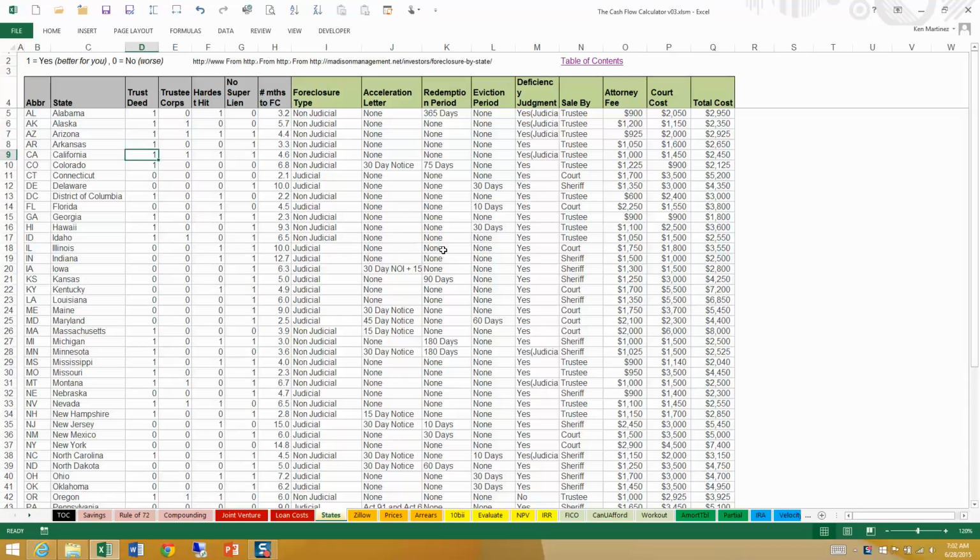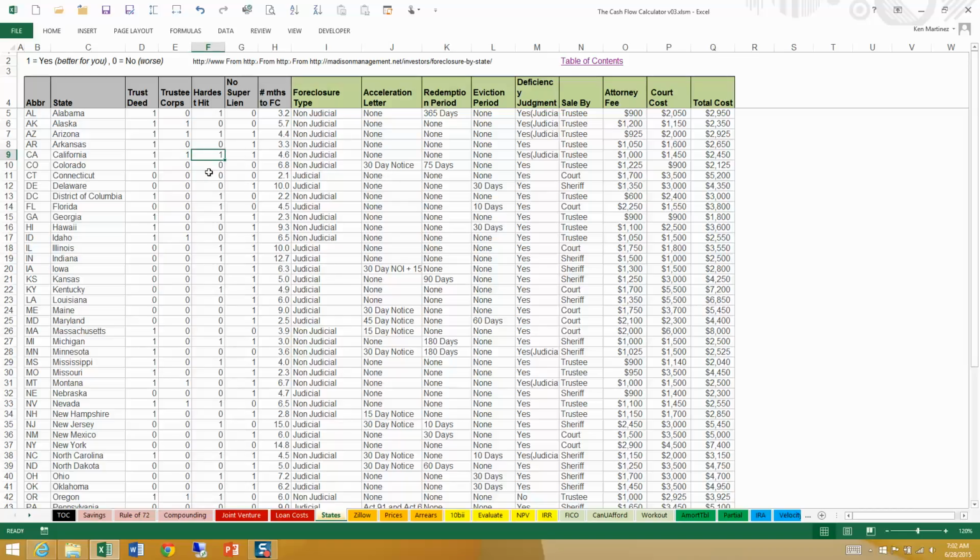And looking at California where I'm at, for each of these listings, I put a 0, 1. 1 if it's a trustee state, and for the most part, I think that's better for investors as opposed to a mortgage state like Illinois. I put a 0 there. Is Trustee Court, is that a state they operate in? That's a company out here in Southern California. I think they're a good company to use in case of foreclosure. So 0, 1, 1 is good that they're in that state. And so on.